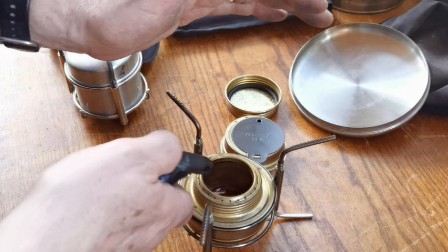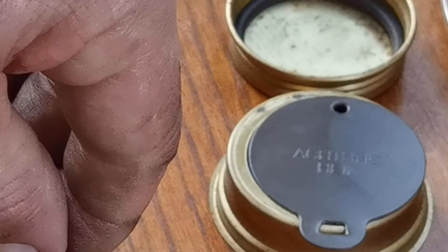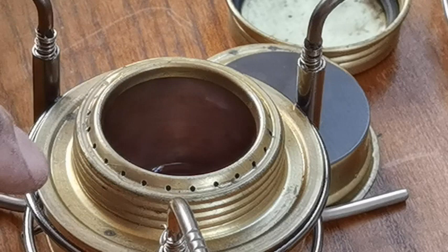Can you see that now? Let me zoom you in. Where are we going? There we go. And in a while, you'll see the flames start coming up through the sides. Let's hold until we get that.